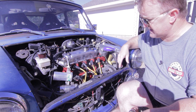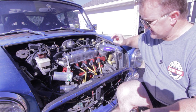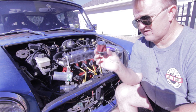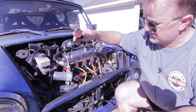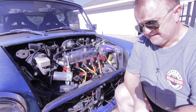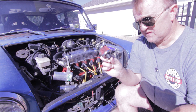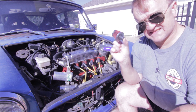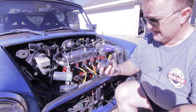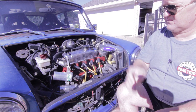Beautiful weather, so I pushed the Mini outside because I love having the sunshine — I can see everything on the car. While I was looking over the car, I found this small air filter. There's a tube here that goes right here on this tube, and this tube goes down to the top of the transmission case. I don't know enough yet to know why the transmission case or the lower block assembly would need an air filter, but nonetheless it's there. It somehow popped off — I found it buried in the engine. I looked at old pictures, thank goodness I took pictures, and it goes right here on this tube. I'll be fixing or replacing that.